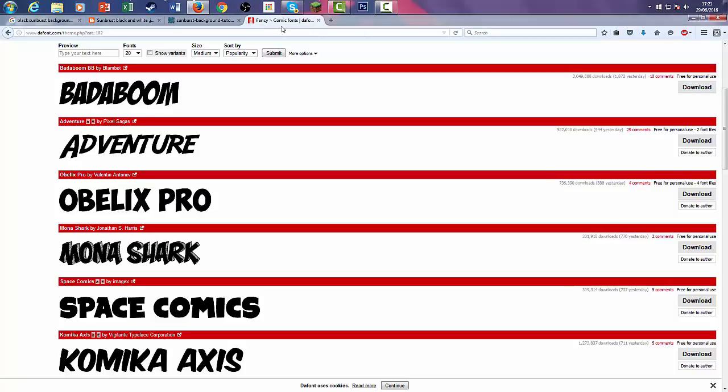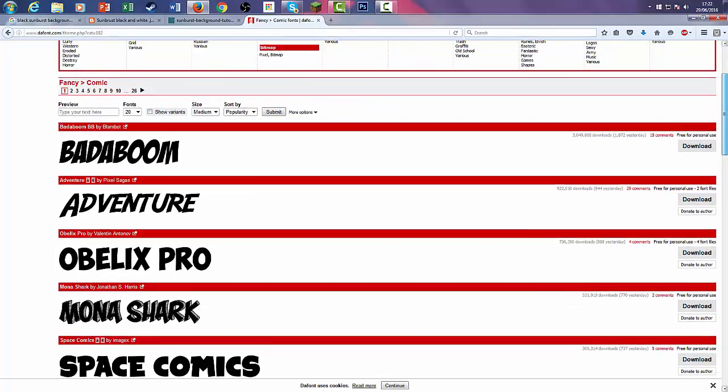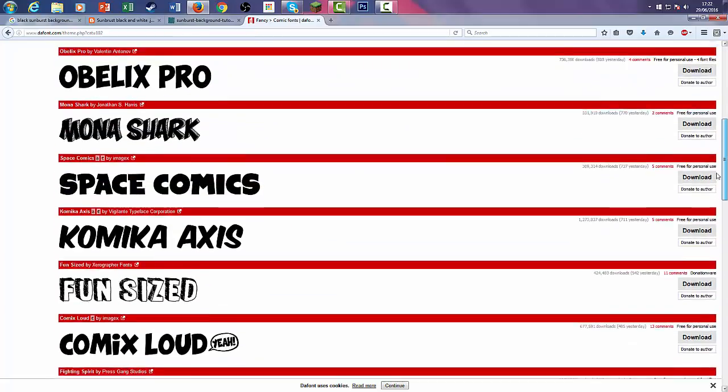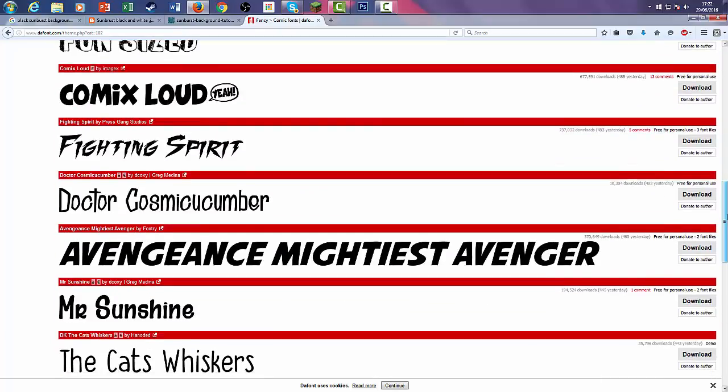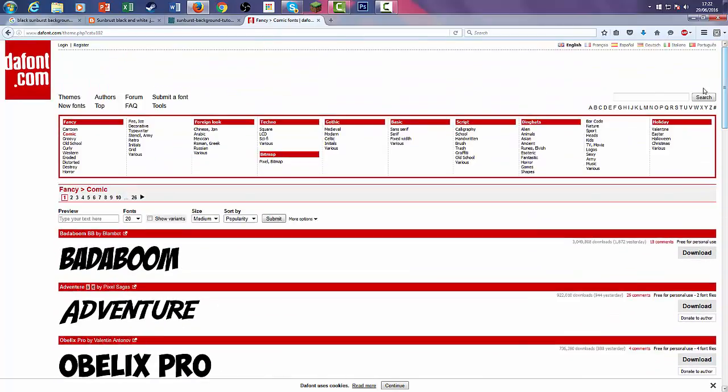And also guys, if you have Photoshop CS6 or CS7, you can go on a website called thefont.com. It will be in the description below. Go ahead, click that website, and you can basically download any font you want. For this one, we're going to be using Oblex Pro, but you can download any of these. It's pretty much the same. But after you're done choosing your font, or you can just use any of the Photoshop fonts, that's pretty much it. You selected your background and the font you want.